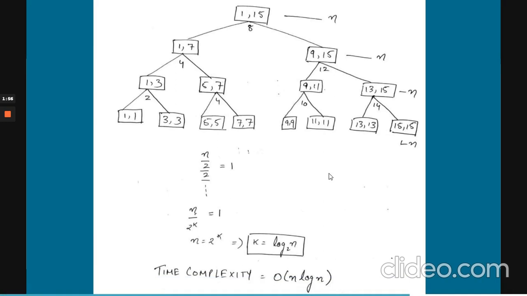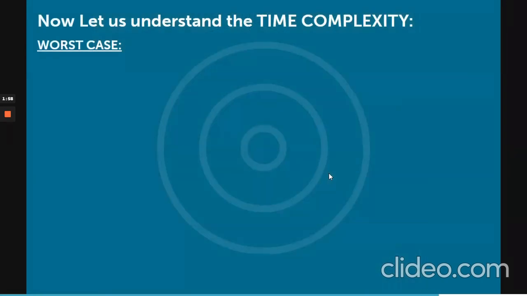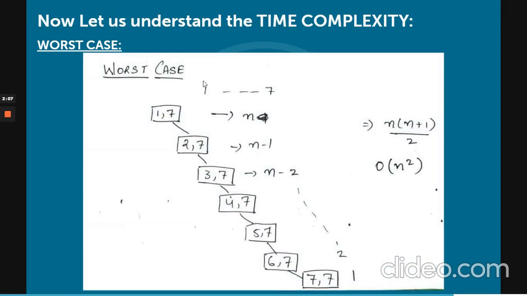Now, let us look at the worst case. When does the worst case happen? The worst case happens when you are given a sorted array and you are again asked to sort it. So what happens is that each element will compare itself to the greater elements, right?